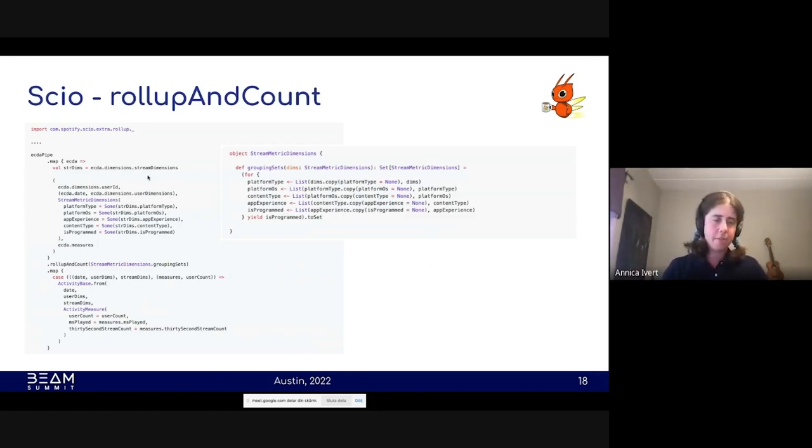And here, the input is a tuple of 4 things. First, the thing that you want to count distinct on, which is in our case, user ID. Then you can have other dimensions, like these user level dimensions, like country, that you're not doing rollup on. So this is the second thing in the tuple. Then we have our stream level dimensions. And finally, you can have other measures, like we're also summing the milliseconds played for each of these users. And this is not a distinct count. This is just something that we want to sum normally. So this you also provide here.